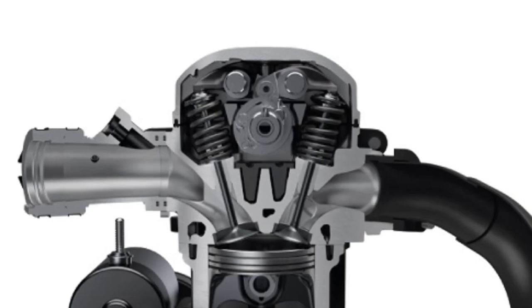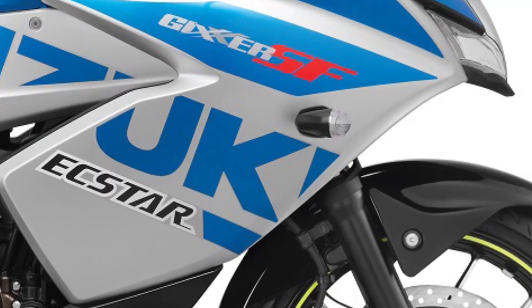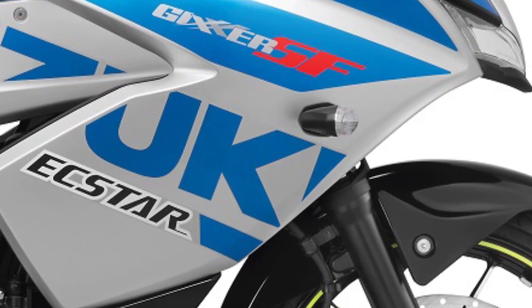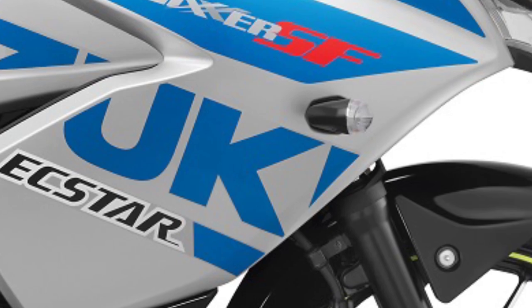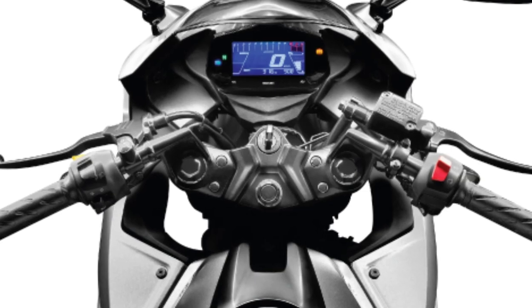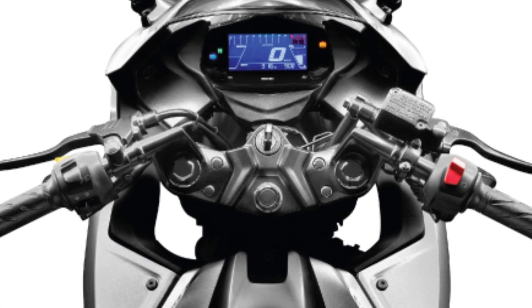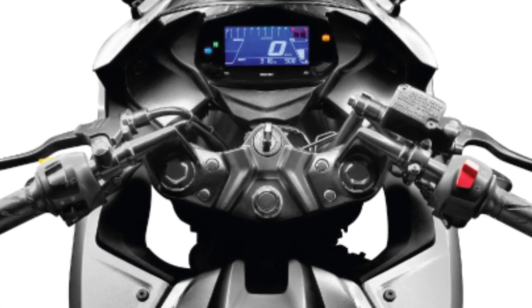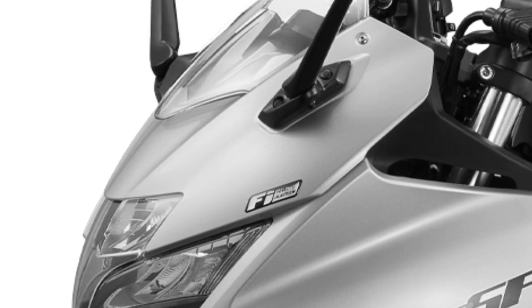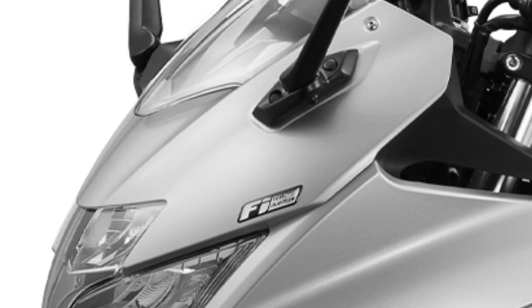Suzuki Oil Cooling System — SOCS — an oil cooling system in the engine, first introduced by Suzuki to the world for creating lightweight and fast engines, which provides high performance for a wide range of needs, from city riding in traffic to serious sport riding, using technologies derived from MotoGP such as weight reduction and friction reduction technologies. This unique technology also offers a refined acceleration that feels strong and linear.